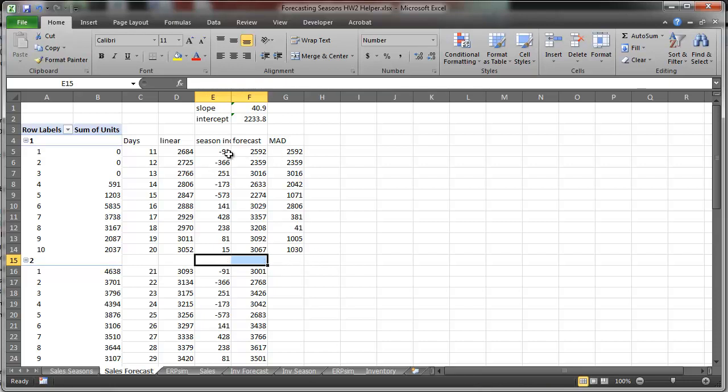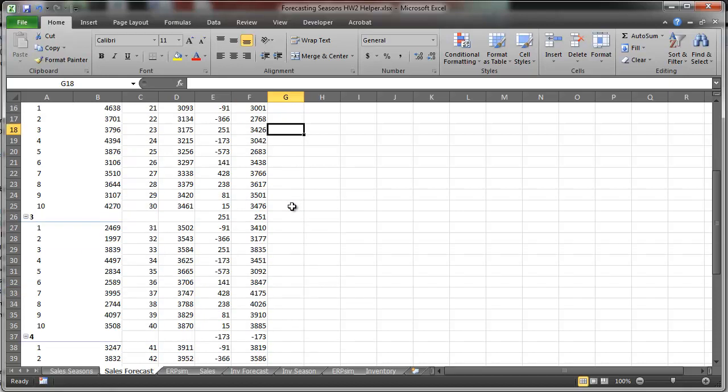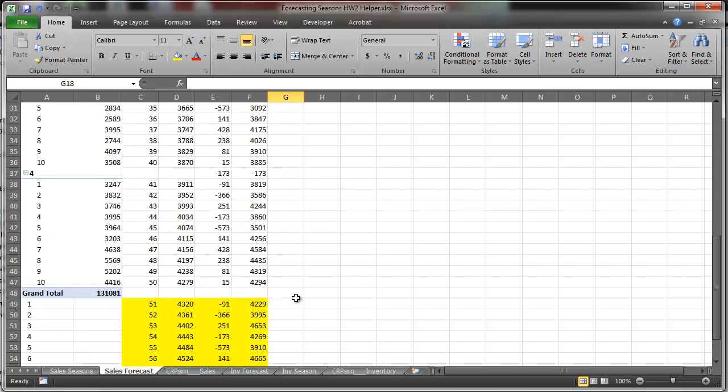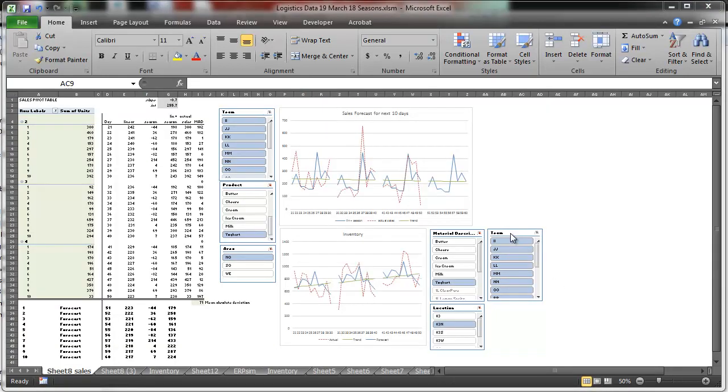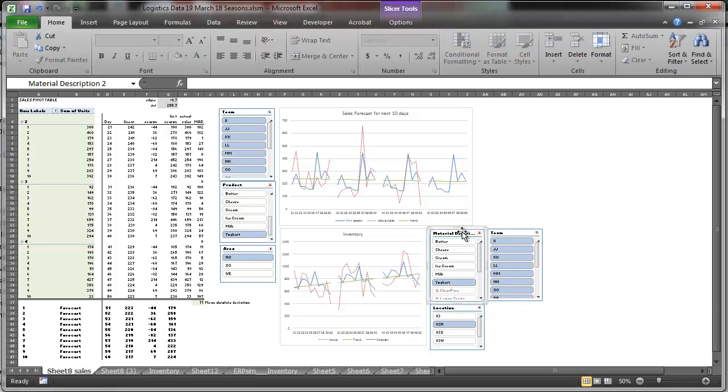And then what we could do is just delete all those. And then you'll compute the average of all these to see how good the forecast plus seasonality is. And then you'll add a chart, which you should be able to do. And you'll end up with that nice combination of, so your final product should look something like this, where you will take these slicers and copy paste them from the inventory sheet, and here's the forecast chart, and you'll have slicers.